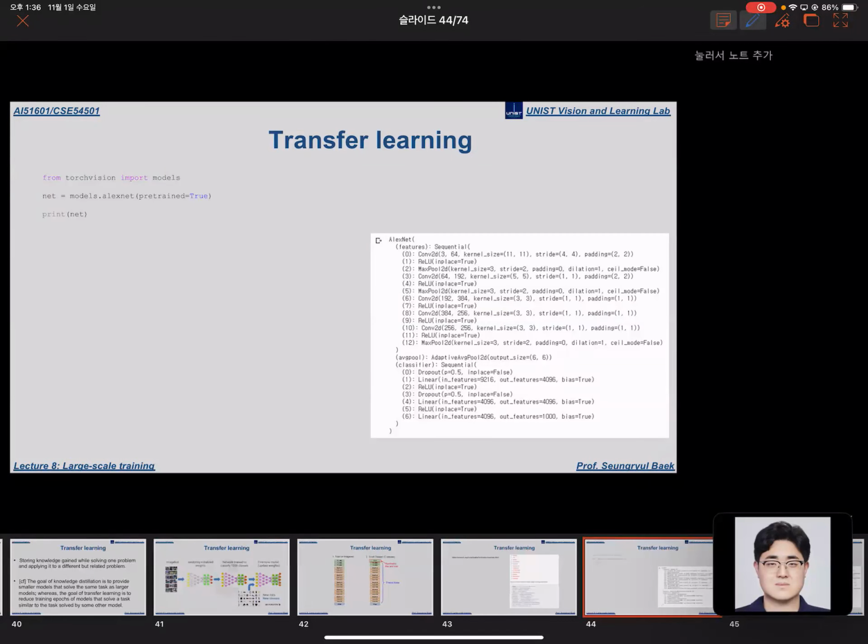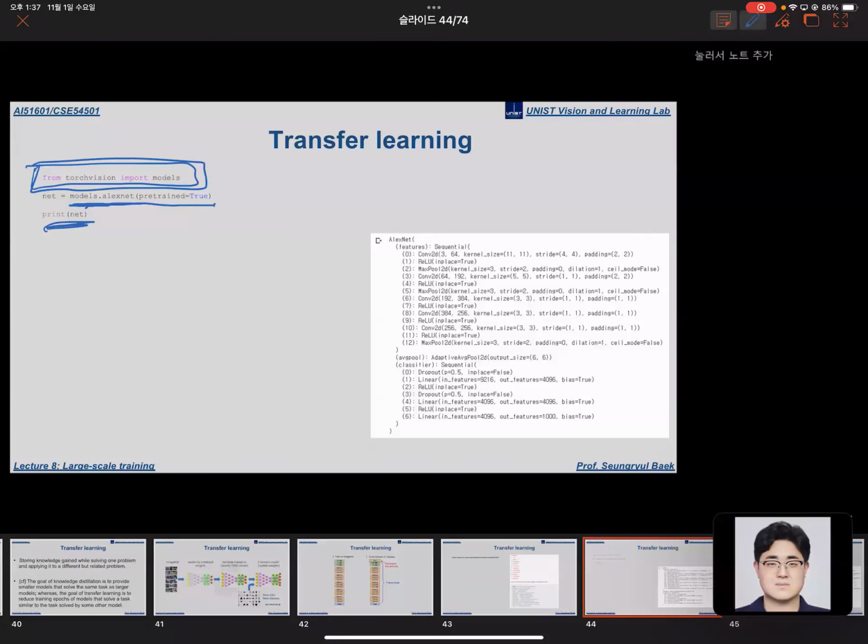Using torchvision, you import it, and then you can access the ResNet architecture by calling models.resnet. If you set the pretrained flag as true, then you can even load the pre-trained weights.